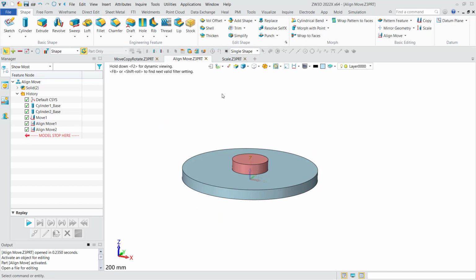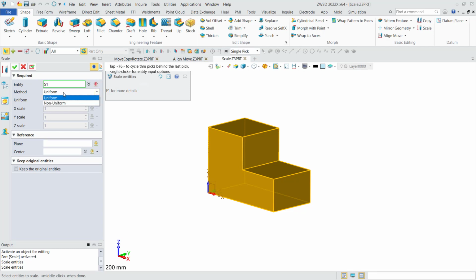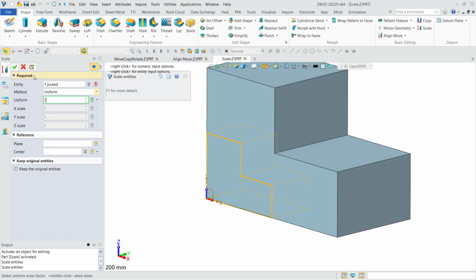Next, I will show you the last command of the basic editing, which is scale. Now let's see how to use it. First, we define the entity to scale, and then we define the method, uniform or non-uniform. For uniform, it's easy to understand. We can scale in the X, Y, Z directions with the same factor, like 2.